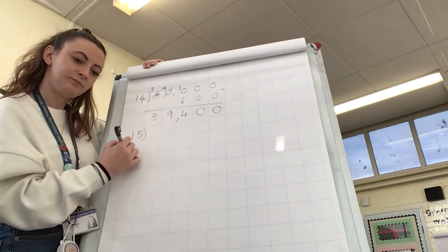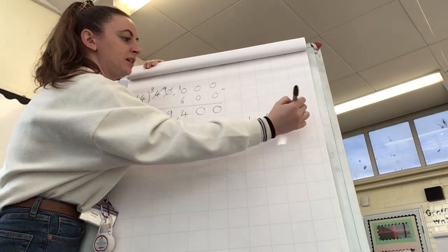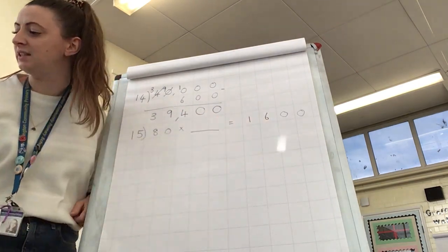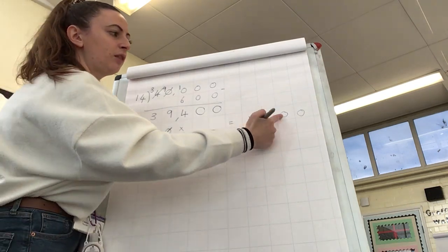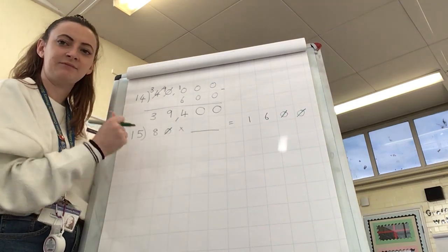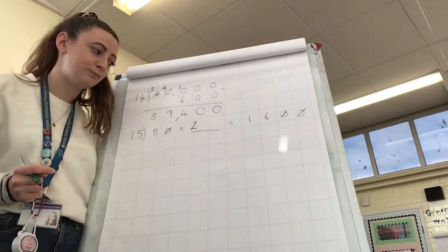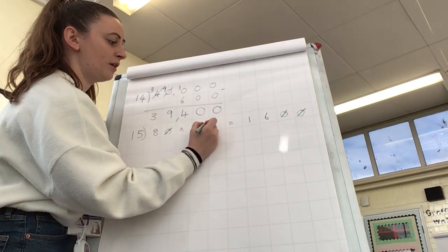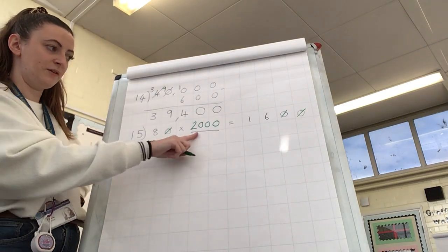We're going to take one from the thousands column, which leaves us with nine thousands, and we're going to put that thousand in front of the hundreds. So now we've got ten hundred, take away six hundred. Ten takeaway six is four. The rest we would just keep as the same because we've got nothing to subtract. Nine takeaway nothing is nine. Three takeaway nothing is three. You may have used your knowledge of number bonds and realised that six hundred plus four hundred would get you to a thousand, so that you know it's going to be thirty nine thousand, and then you're left with that four hundred from that six hundred that you took. Question fifteen says eighty times something is one thousand, six hundred. So you want to work out how many times you can fit eighty into one thousand, six hundred. Now if we do a sneaky trick again, we took off a zero, we would just be left with eight. If we took off our two zeros here, we would just be left with 16. Now eight times something is 16, eight times two is 16.